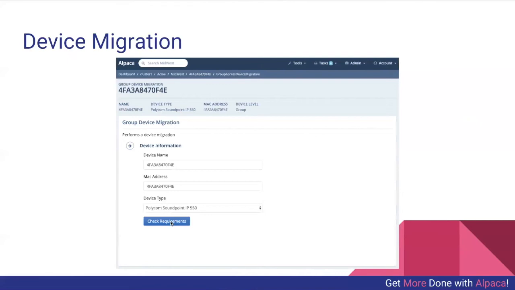You can click check requirements. Requirements here is just like the requirements that I was talking about earlier. Requirements are those things on the destination that might cause you to not be able to do this migration. The biggest requirement check here is to make sure that there's not a device with the same name or a device with the same MAC address, right? If you changed your MAC address to collide with an existing MAC address, then we would catch that before we go do a bunch of work to delete this device and try to re-add a new device that would not be able to be re-added.